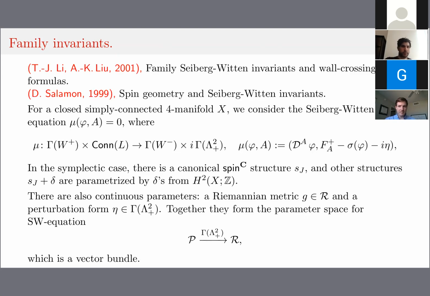Okay, so we will be computing some Seiberg-Witten invariants for W, but before doing this, I need to introduce exactly what kind of invariants we'll be using. So family invariants are studied in a paper by Tianjun Li and Ai-Ko Liu, and it's a great paper to learn about them. I'm not giving any introduction to the Seiberg-Witten equation and the theorems from gauge theory I will be using. They can all be found in Salamon's books on geometry and Seiberg-Witten invariants, with proofs.